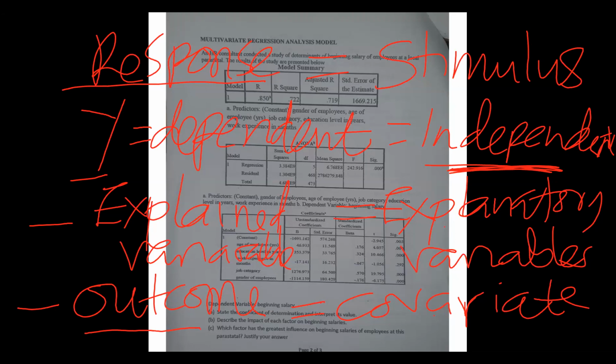So what we are trying to say is that there are some factors that are trying to influence a certain variable. That variable which is being influenced is called the dependent variable. Then those factors that influence the variable are called independent variables. Clear? I'm just on the terms. I'm still introducing you to the terms.